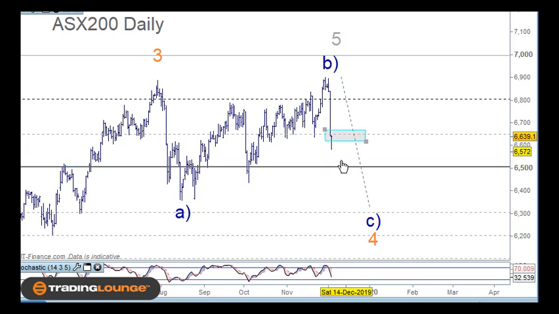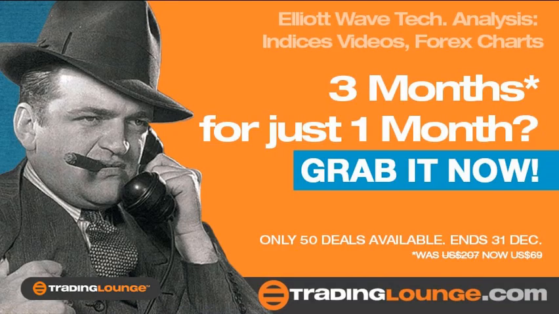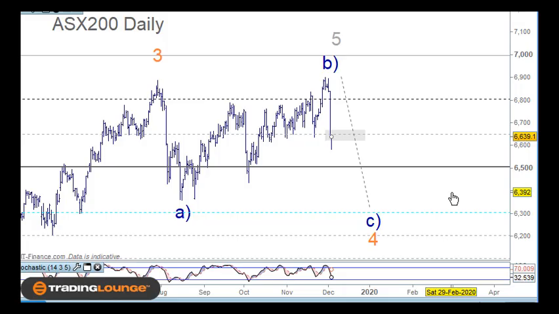If it came down even a bit lower to the medium level here, the 6,500, then we will be on the right track. But I'm just saying it is possible for the market to move up from here and make new highs. Taking everything on board, though, it does look like we'll be coming down further. So this move down through here, we'll be looking at 5 waves.